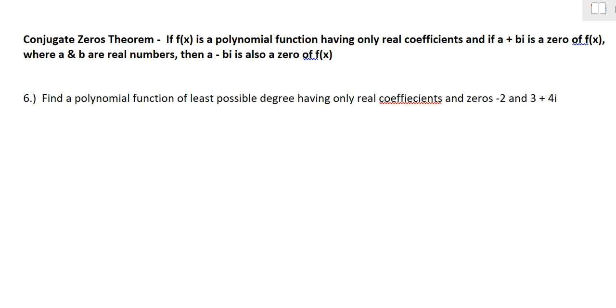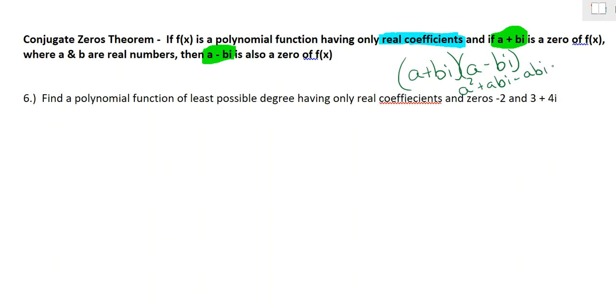And again, if we think about what this really means, if we have this function that has only real coefficients, and one of the solutions is an imaginary number, we would need to have the conjugate in there. Because if you remember back to the conjugates, a plus bi times a minus bi, these conjugates help to get rid of the imaginary number. And when you go to do the last one, i squared becomes a -1, so all the imaginary numbers disappear.